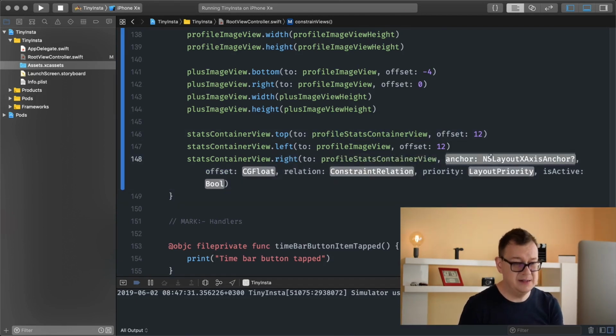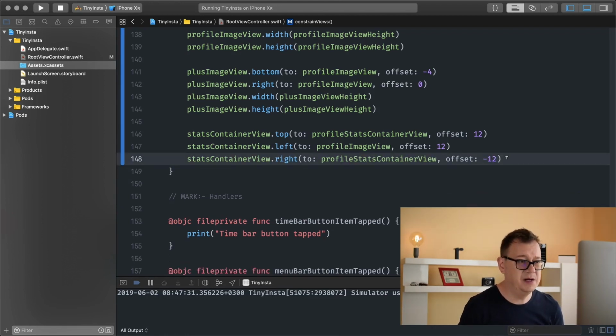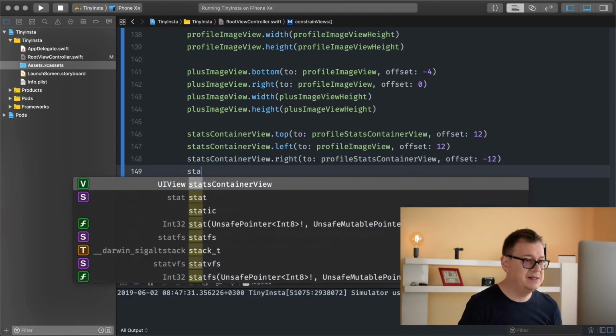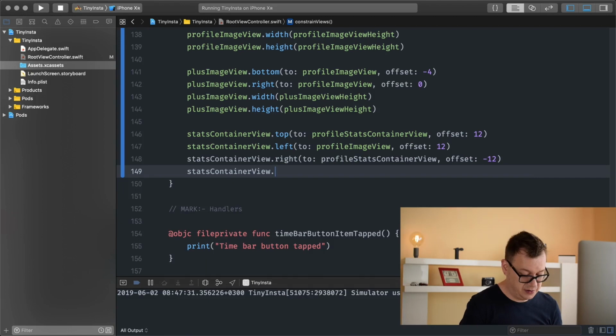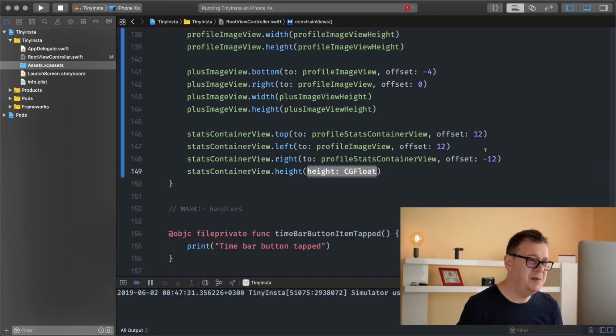And again, let's add in an offset of -12, and that should be okay. And let's give it a height. So stats container view dot height, and this should be basically our profile image view's height. Okay, this should work out.